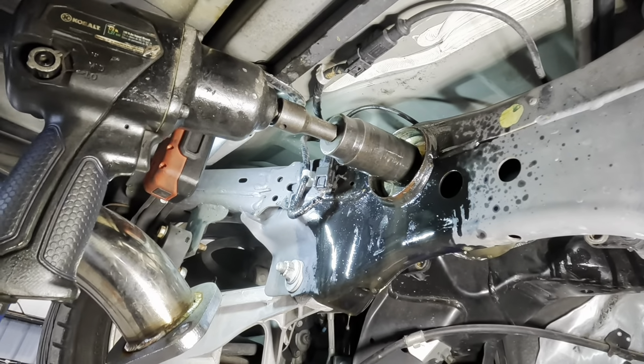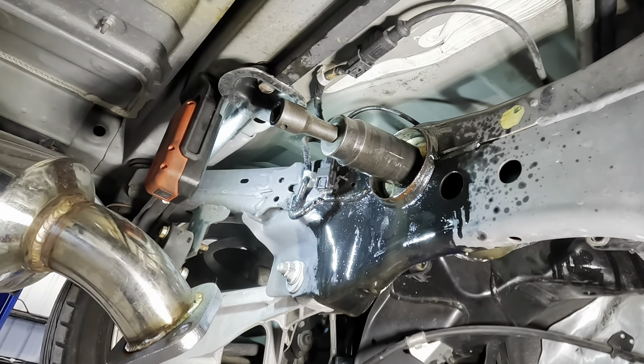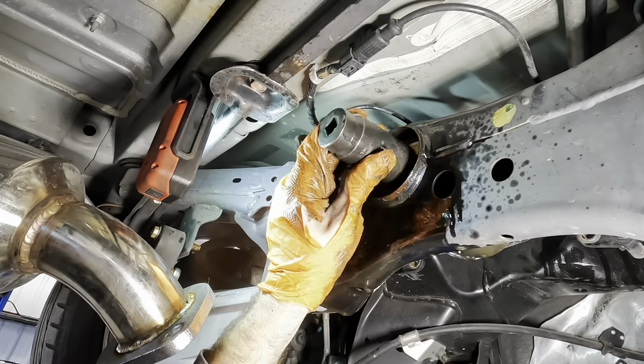Okay, we're halfway through. This is ridiculous. I mean, seriously, this is bad. I knew it was gonna be a pain, but this is like a whole other level of agony.